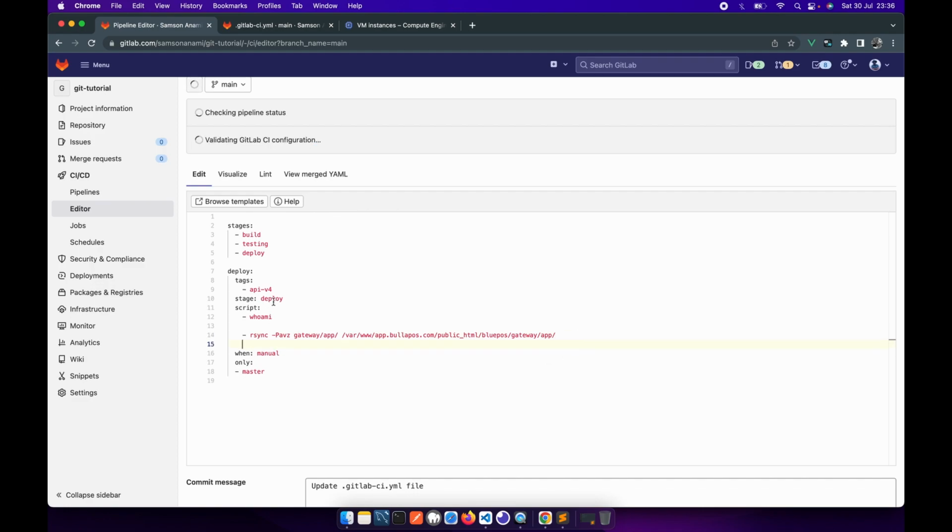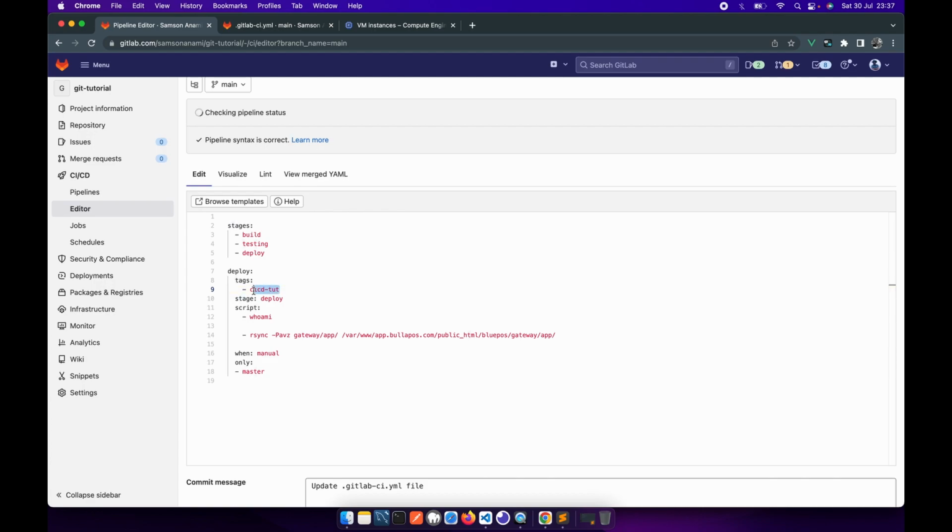And then where are the scripts now? So under deploy, stage, I'll call it a deploy, and then I'll have a tag in here to maybe say, for example, this one is Git tutorial, right? So say Git tutorial, maybe let me call it CI CD tutorial. I say that way, CI CD tutorial.